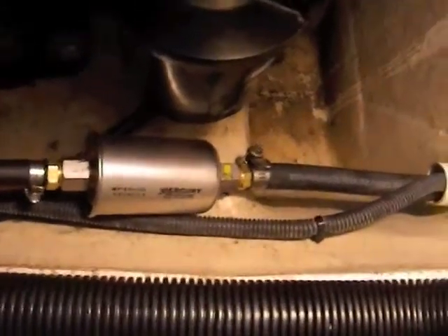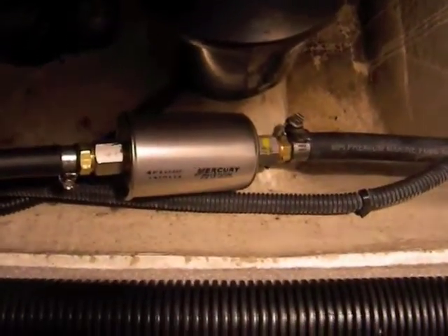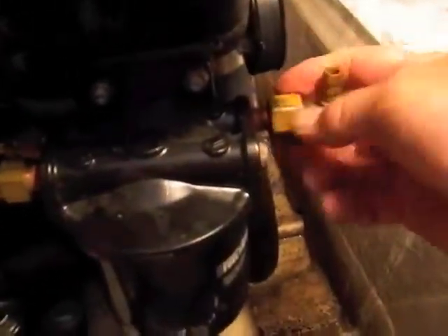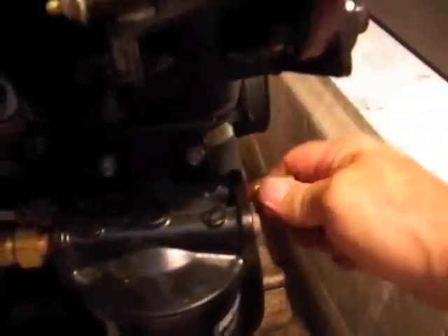There's the new little filter attached to the existing fuel line. I just need to get a bracket to hold it and attach it to the boat to meet Coast Guard specs. Now I'm ready to replace the fitting on the fuel filter with the new elbow joint provided by Mercury. Now it's got to be tightened in properly. The feed line from the new pump is now attached up to the original fuel filter.